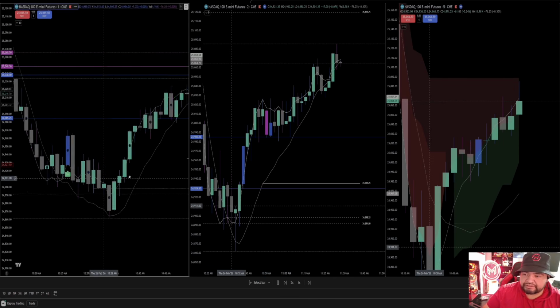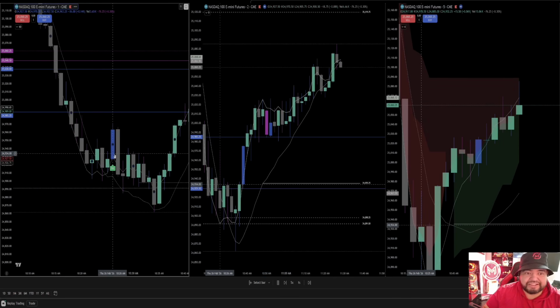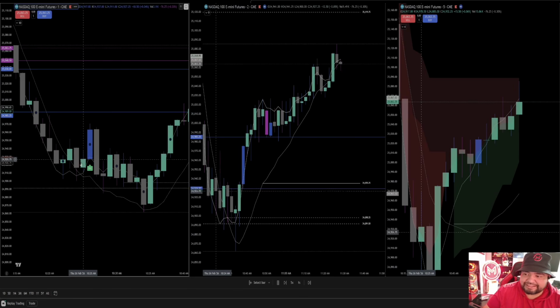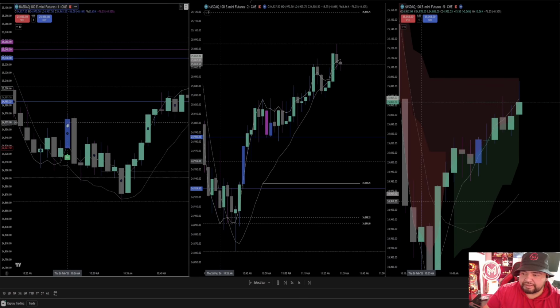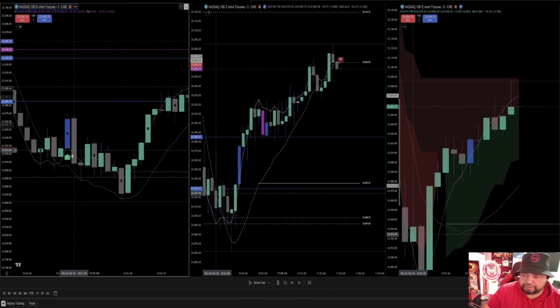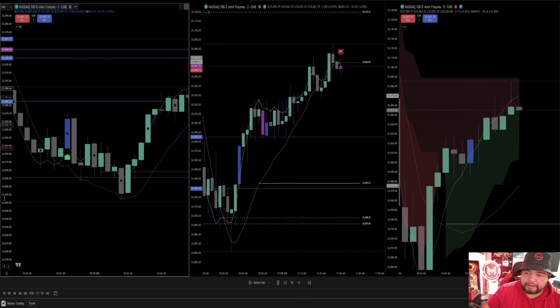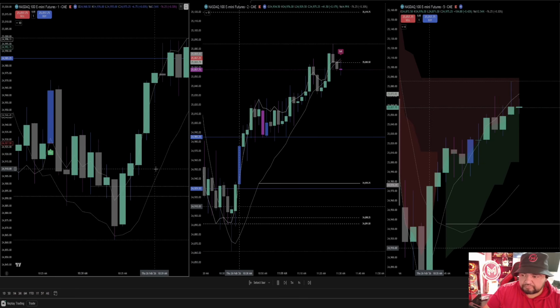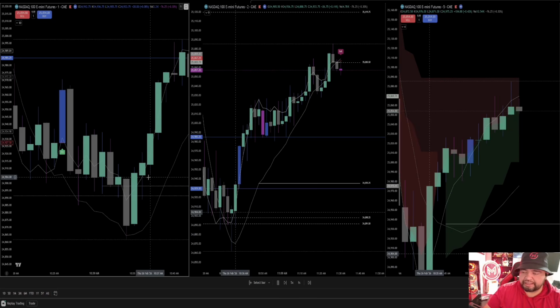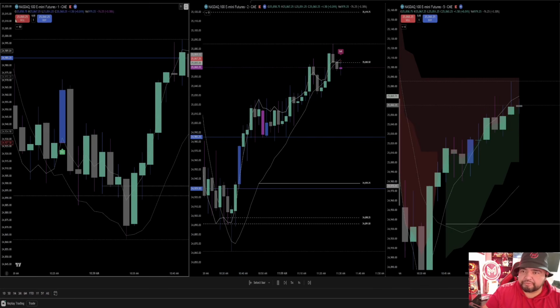I want confirmations. I don't like to play these. I don't like to play the crosses that occur above. Do they sometimes play out? Yes, they do sometimes play out, but they're risky because of this exact instance that occurred here, okay? This exact instance, right, failed bullish move, testing the level, we got a down push, okay? Now, this is another point that I like to bring up, right? Previous failed crosses, right?